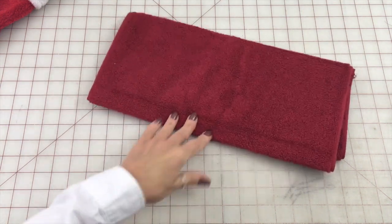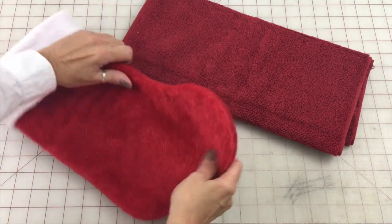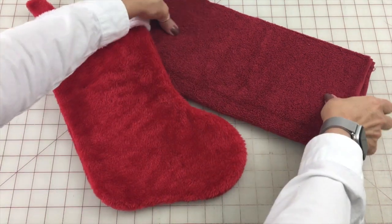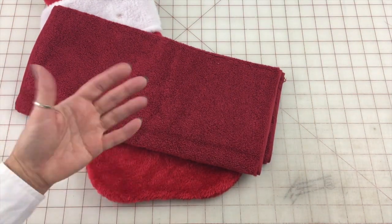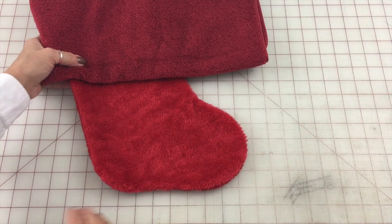For towels or anything that's terry cloth, and for stockings, the fabric doesn't stretch on these, so you could get away with using a tearaway stabilizer. The rule of thumb is if the fabric is stretchy, has any kind of stretch at all, you're going to want to use a cutaway stabilizer. So with the terry cloth and the stockings, they don't stretch, so you can use a tearaway on them.